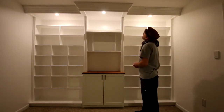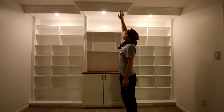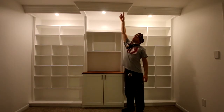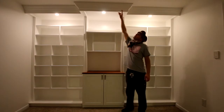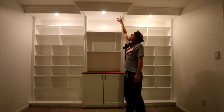There was going to be basically a baseboard upside down, and then there was going to be the piece of crown that went to the ceiling. But since these pieces here drop down further than I thought, I had to drop this piece down. Well, actually, when I put the original piece in and then put the crown in, there wasn't enough room, so I had to put a backer piece on here and drop it down below this piece.